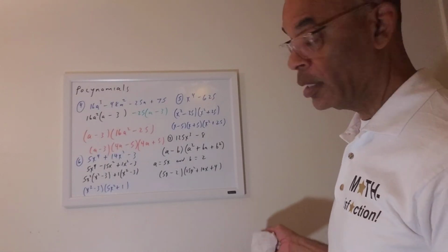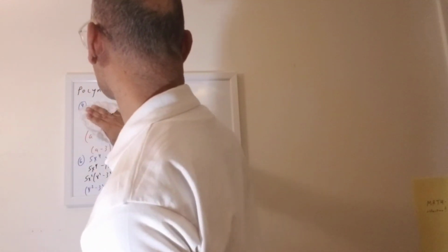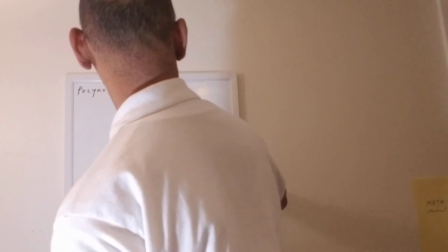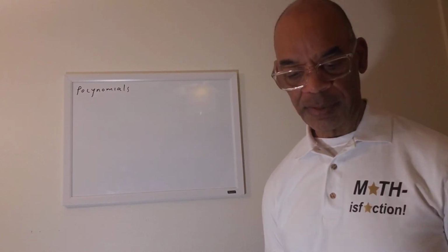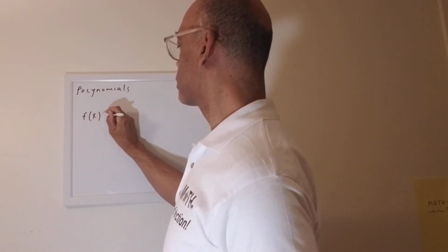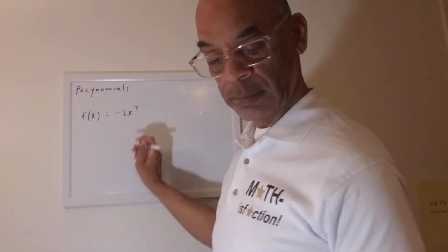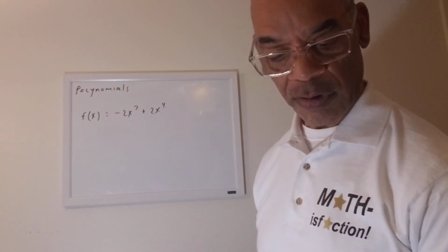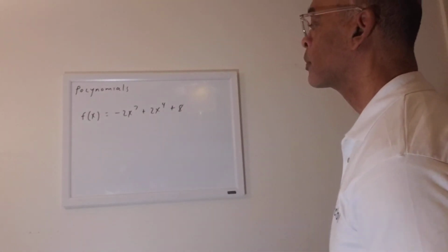Now we're going to look at end behavior of a polynomial on problem number 8. Going to get into a lot of graphing for the remaining problems. 20 problems total. Test on the topic of polynomials. Okay, determine the end behavior. Here's the function. Call it f of x. Have negative 2x to the 7th plus 2x to the 4th. It's becoming more of a challenge for me to memorize more than one term at a time. Plus 8.